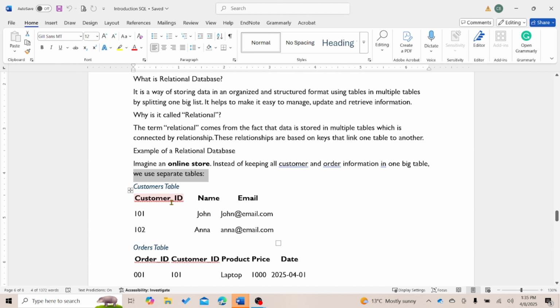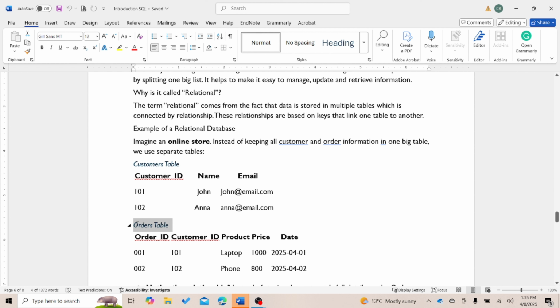The customer table is one table with customer ID, name, and email, and the order table is another table with order ID.